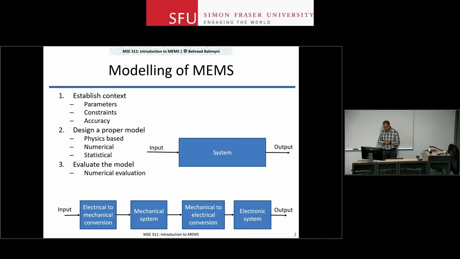At the end of the story, you want to evaluate your model, right? So numerical evaluation is cheap and you should always do it. And then physical evaluation is when you go and test the device in a lab, in a proper test environment, and you look at the response of the system to see how it behaves, compare it to the model output, and then if needed, you have to go and revise your model.